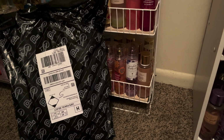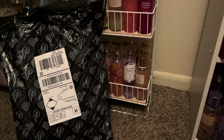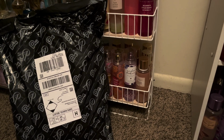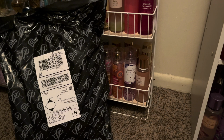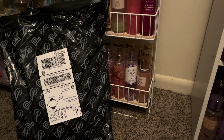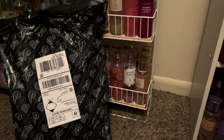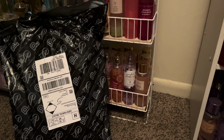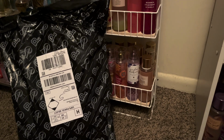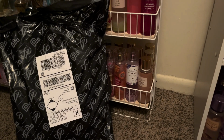So the other day, Victoria's Secret had a sale, and I got a notification from the app, and it was a sale on perfumes and perfume mist. And so since they were on sale, I decided I would try a bunch of them out. I have purchased some of their perfumes before and some of their perfume mist, but I usually purchase the body mist, and the perfumes and the perfume mist were the ones that were on sale that day, not the body mist. Plus I'm all caught up on their body mist anyway. I have pretty much all of them at this point, or at least all the ones that are out in the store right now.